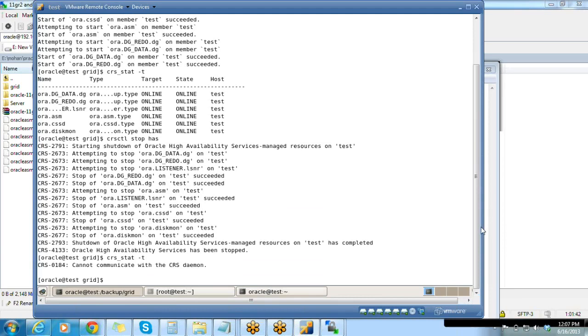In a similar way, if you want to stop it, first let us check the status. If you want to stop everything, crs_stop -all, this will stop everything. Either you can go one by one or you can use this command. Even after stopping all the resources, crs_stat -t will work because it will communicate with HAS to get the status of these resources.